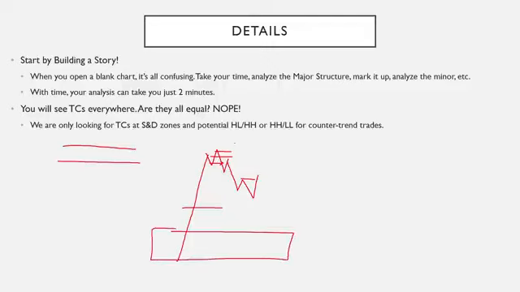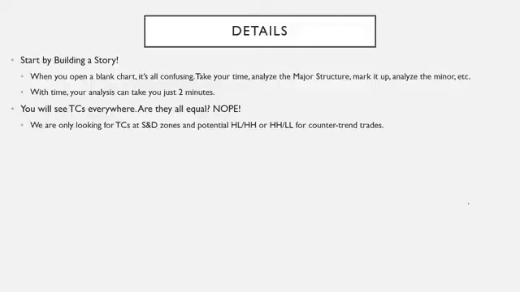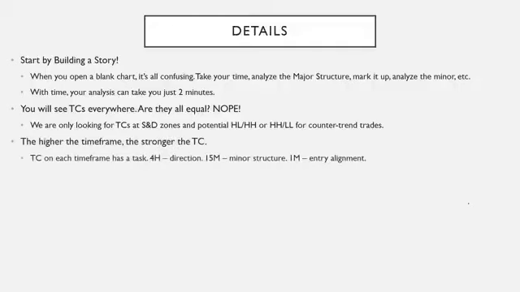So again, trend changes are always seen at potential higher lows and higher highs, or at potential higher highs and lower lows. Okay, so if the market is potentially making a forward higher low, it's below the 50%, it's tapping a zone, and if you get a trend change right there, ooh, very good. That's a strong one. If the market pushes up and gives you a trend change at the top, okay, higher high could be formed. Okay, so don't look at trend changes absolutely everywhere. All right, and again, the higher the time frame, the stronger the trend change.